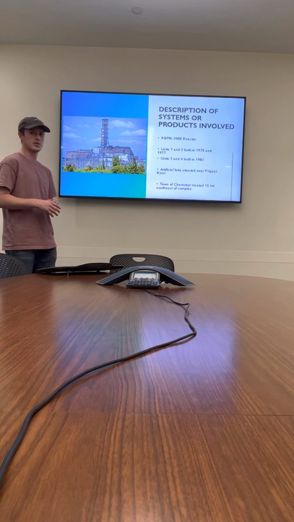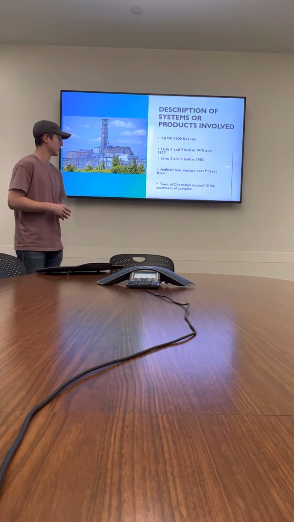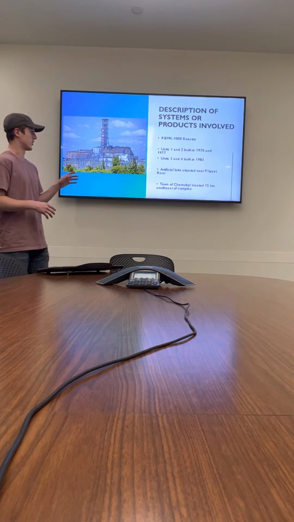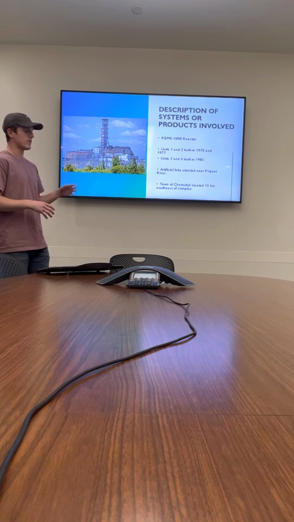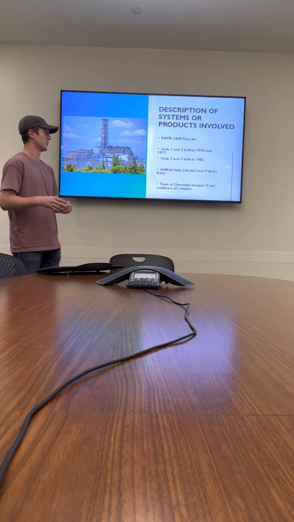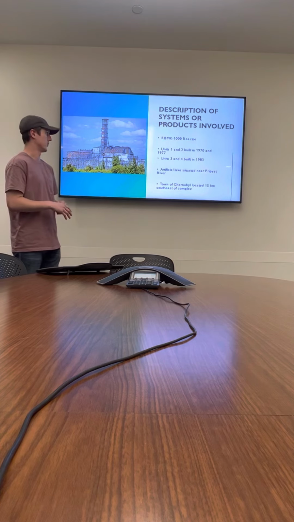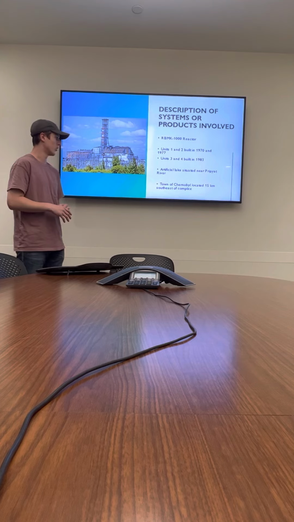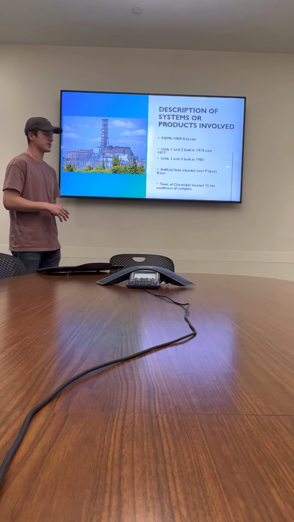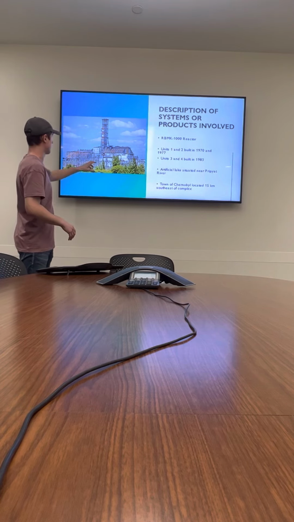Units 1 and 2 were built in 1970 and then 1977. And units 3 and 4 were both built in 1983. There is an artificial lake situated near the Pripyat River, which was a few kilometers away from the complex, and they use this river to pump in cooling water that helps cool down the reactors. And obviously the reason that it's called the Chernobyl Power Complex is because the town of Chernobyl was located only about 15 kilometers southeast of the complex. And then this right here is what one of the reactors looked like.